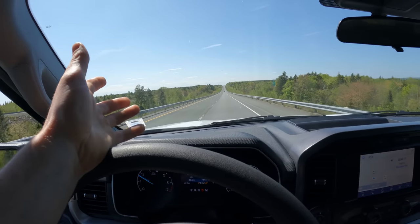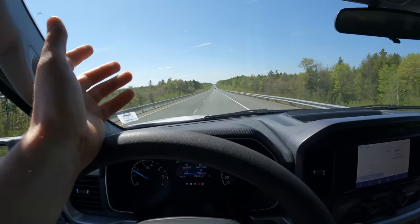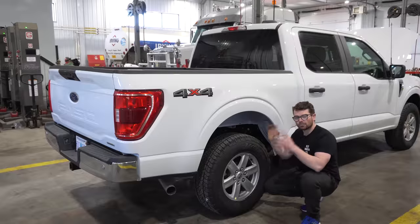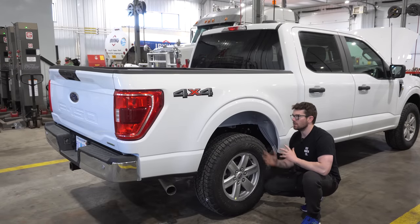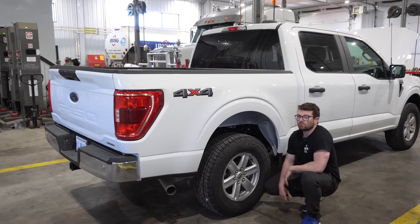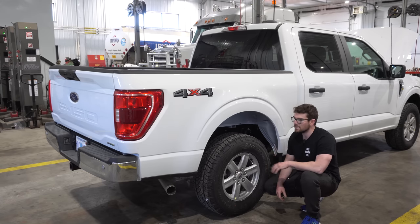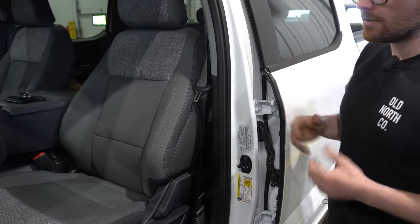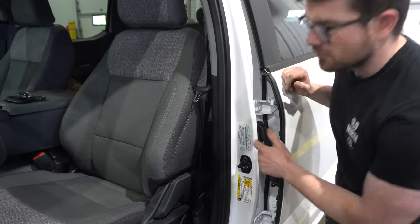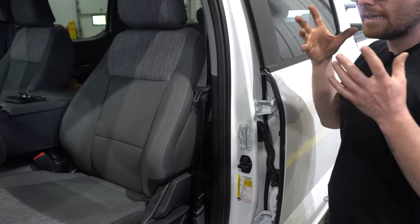Just another beautiful day here in New Brunswick, where the locals say driving anywhere is driving uphill because it's full of hills and valleys no matter what direction you go. Speaking of going up a hill and putting engines under load — gearing. Gearing is another important factor in these F-150s if you want to get that max 14,000 pound towing capacity. This truck has the 3.31 gearing, but you can option them with 3.55 gears, or if you want the max 14,000 pound towing capacity, you have to put the 3.73 gears in. Ford puts the axle tag right on the driver side sticker — this one has axle code 27, meaning 3.31 gears and a limited slip in the back.